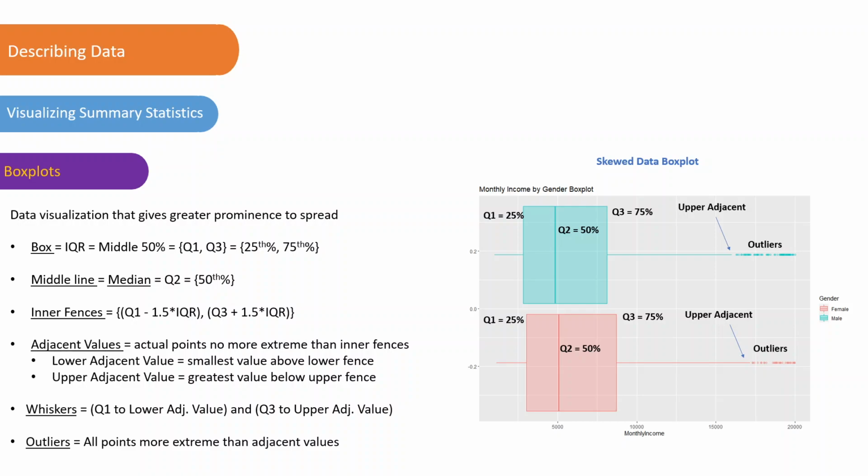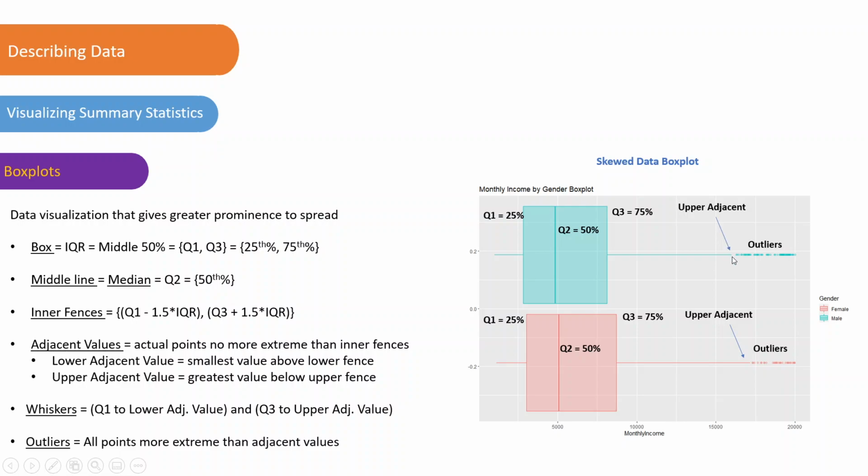So your inner fence doesn't necessarily represent an actual data point, an actual cow. It just represents the confines, right? Whereas the lower adjacent value and the upper adjacent value are the most extreme actual values that still don't fall outside of that fence. So the cows that are closest to the fence on the upper and the lower end. And the reason we care about that is because those are the actual values that don't exceed this imaginary fence we've set ourselves. Well, once you go outside of that fence, right?